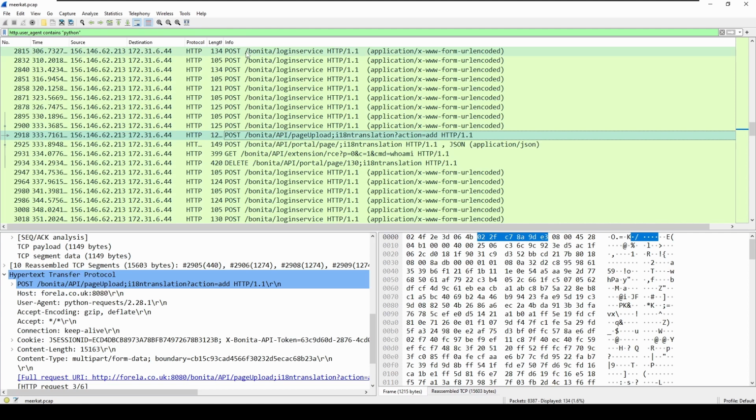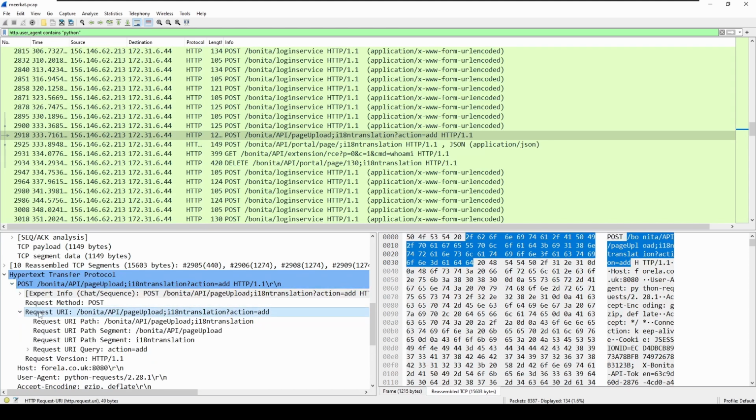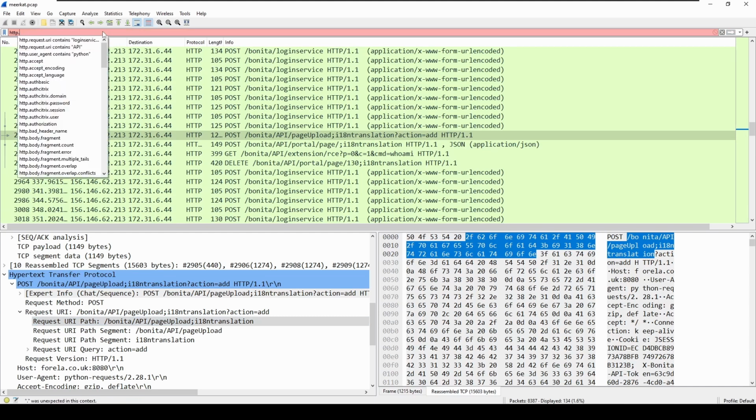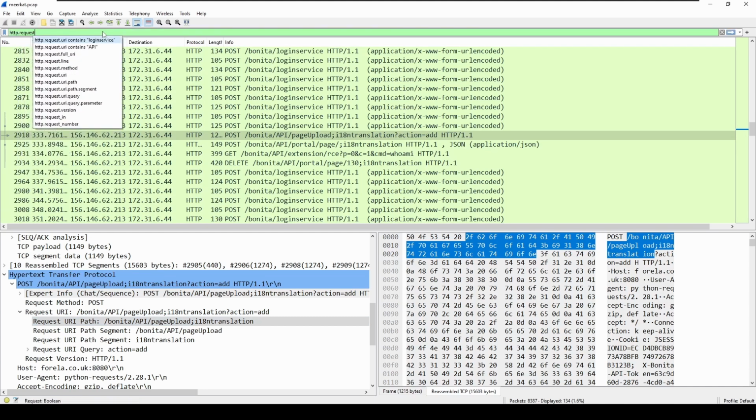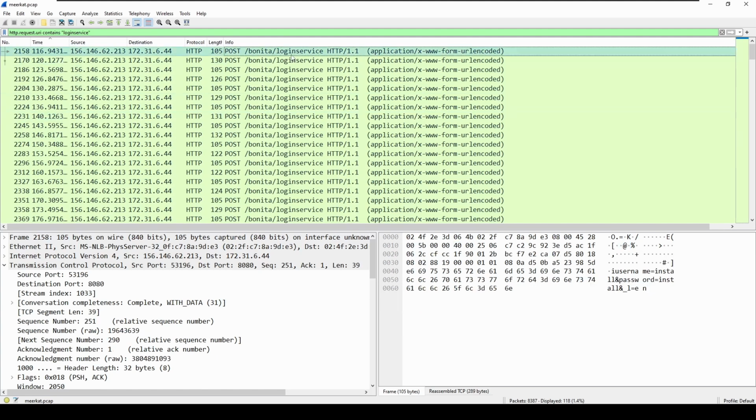And I also don't know whether there were other attempts in the login service that weren't run through Python. So what I really want to do is filter on the URI, which has the logon service. In order to do that, I want to set the request URI path. Oh, there's one I prepared earlier. The request URI contains logon service. And so we can see all of the hits on the logon service, of which there are now 118 rather than 134. So the next thing I want to do is filter out the duplicates.